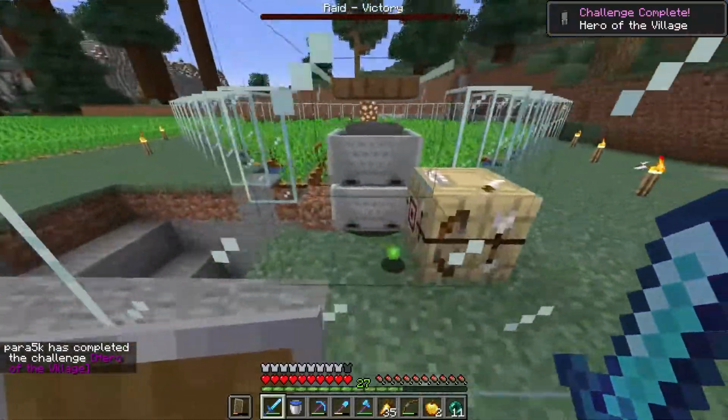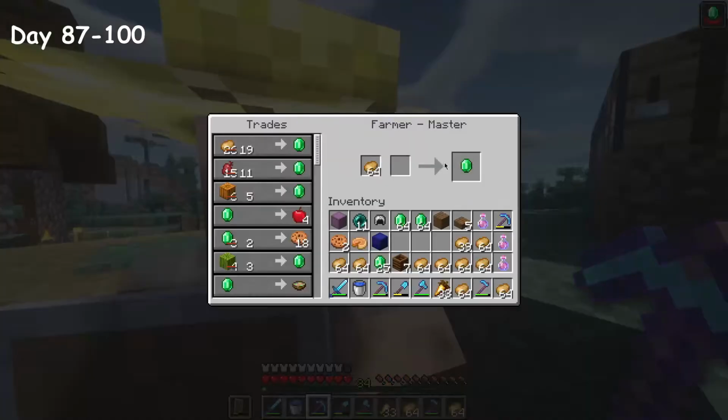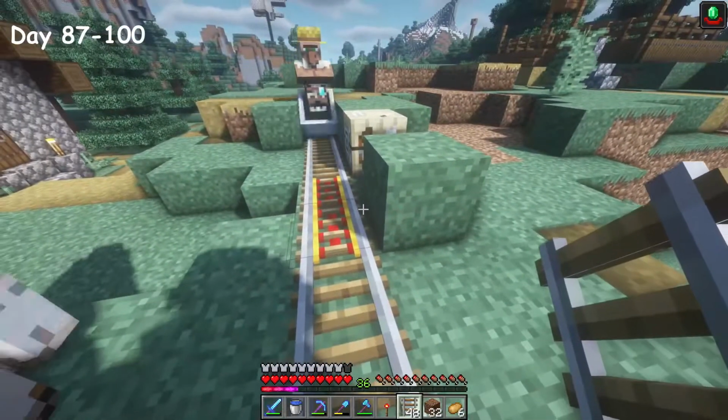I won the raid without dying, but at what cost? Anyway, I started farming and selling potatoes to make the most of the low prices the hero of the village effect was giving me. Day 90, I got some new villagers in the potato farm.